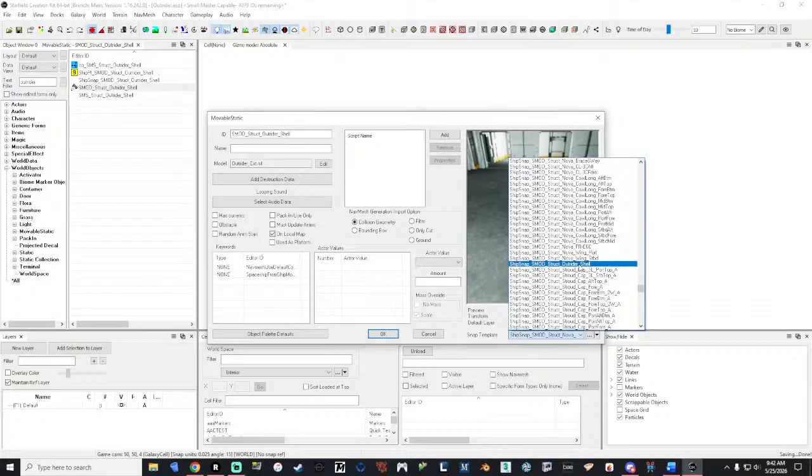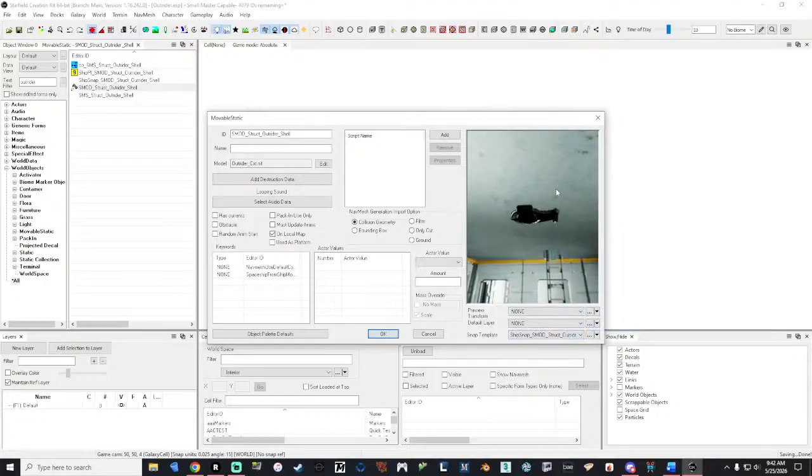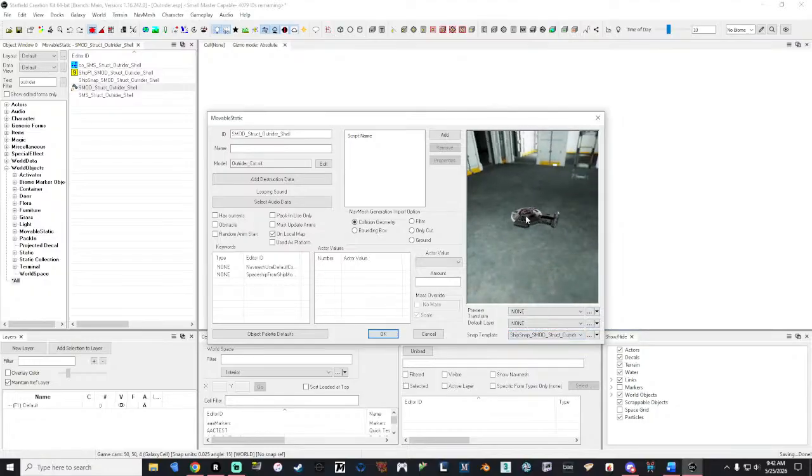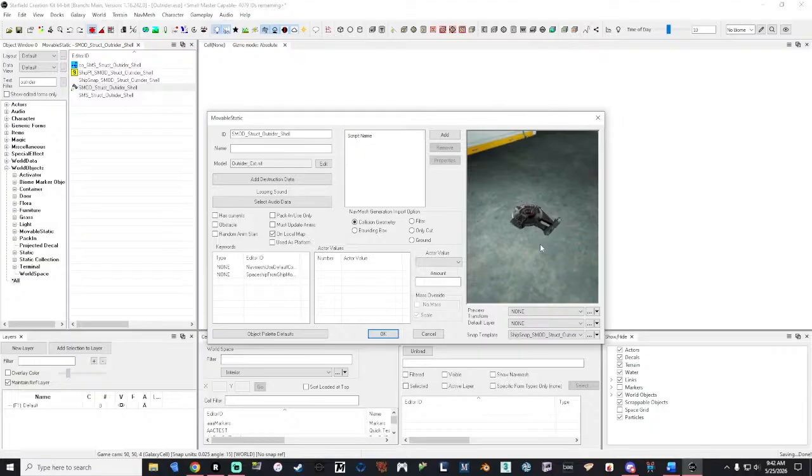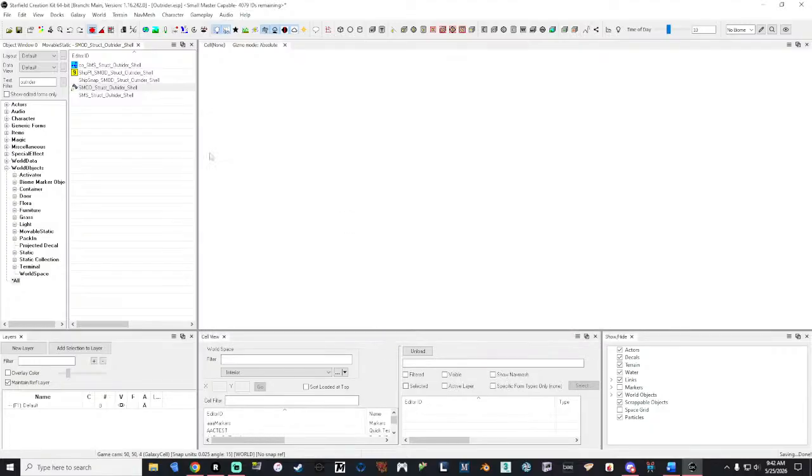It's the same as the other one, as the Nova Brace 6-way, but we will mess with it here in a sec. We want that, because the snap template is what allows you to snap tabs and other items to your ship. So we're going to do that. We're going to hit OK.